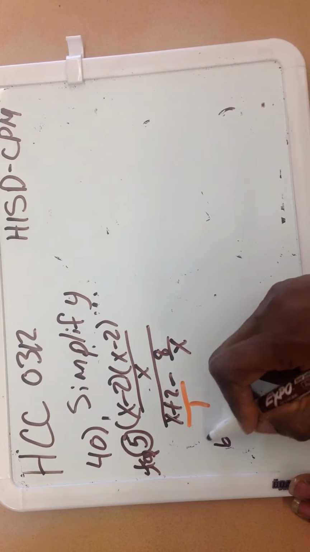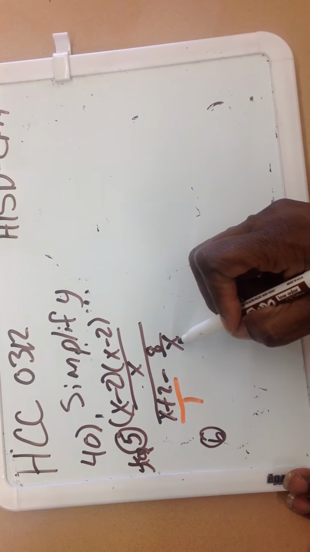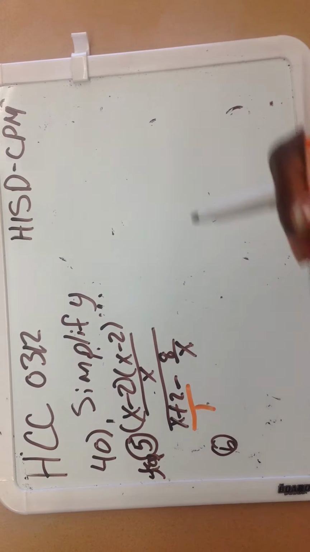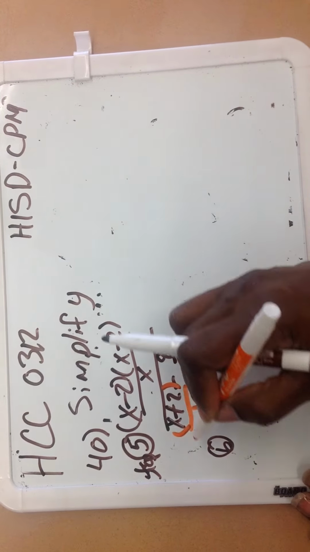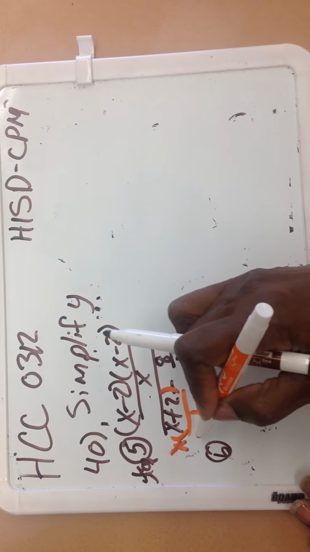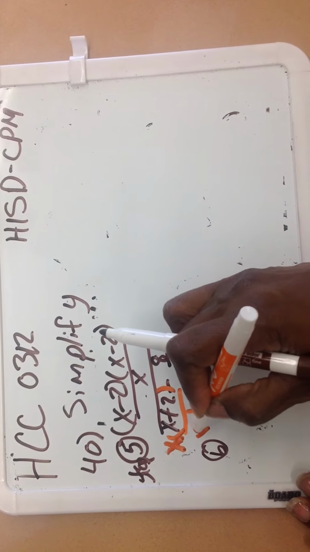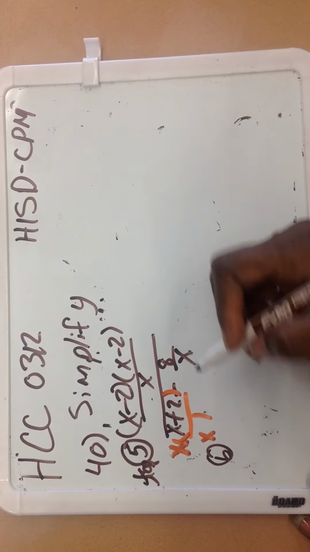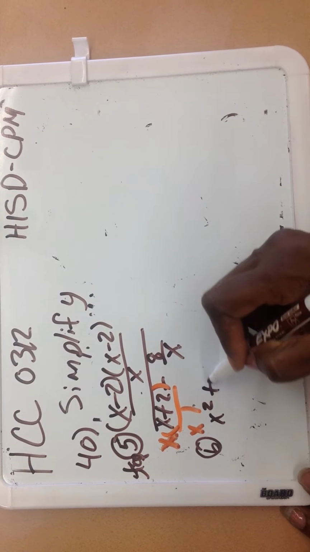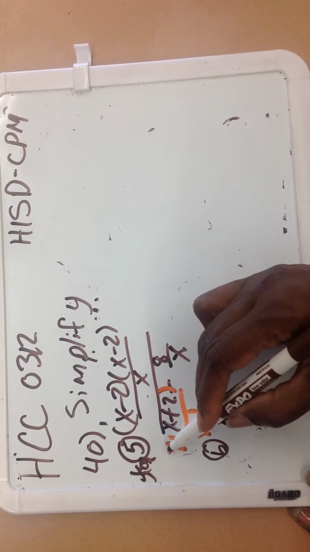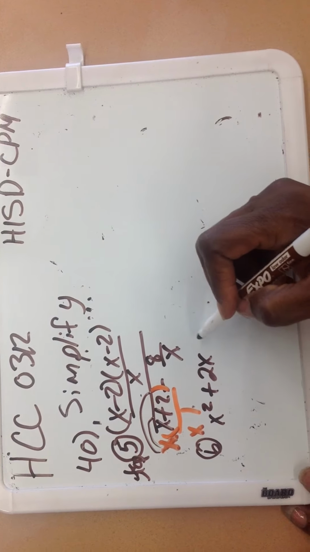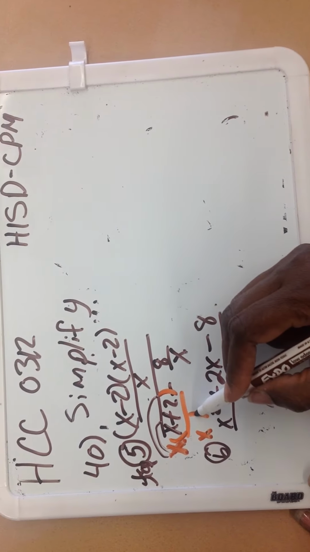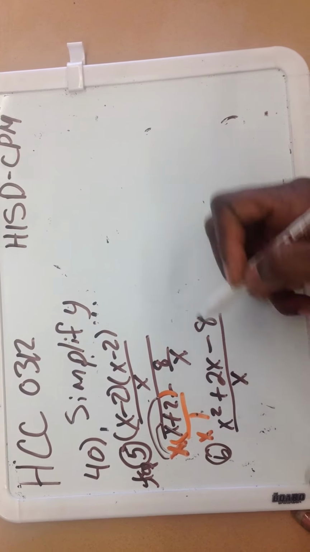But step 6, we're going to try to get a common denominator. We see that we have an x here times a 1 again. Earlier, what we did, we multiplied the top and the bottom by x. That is an x, that is an x, so it'll change on our step 6. Our step 6 will read x squared plus 2x. I multiplied each term by x, minus 8 all over x times 1 is x. We got the same denominator. We can use it like that.